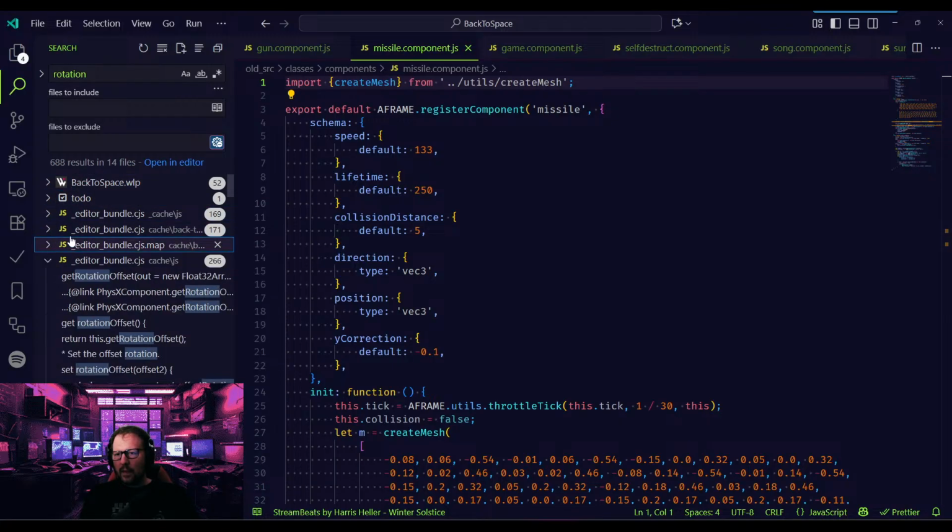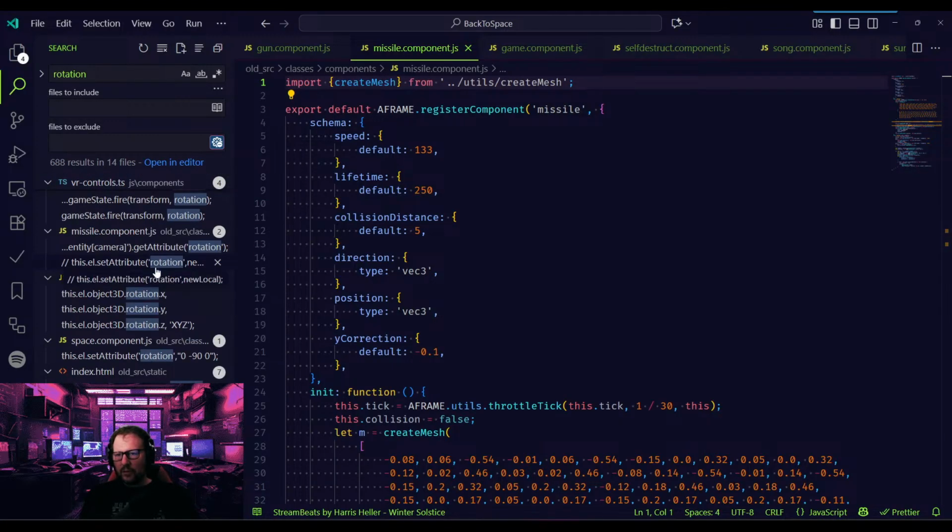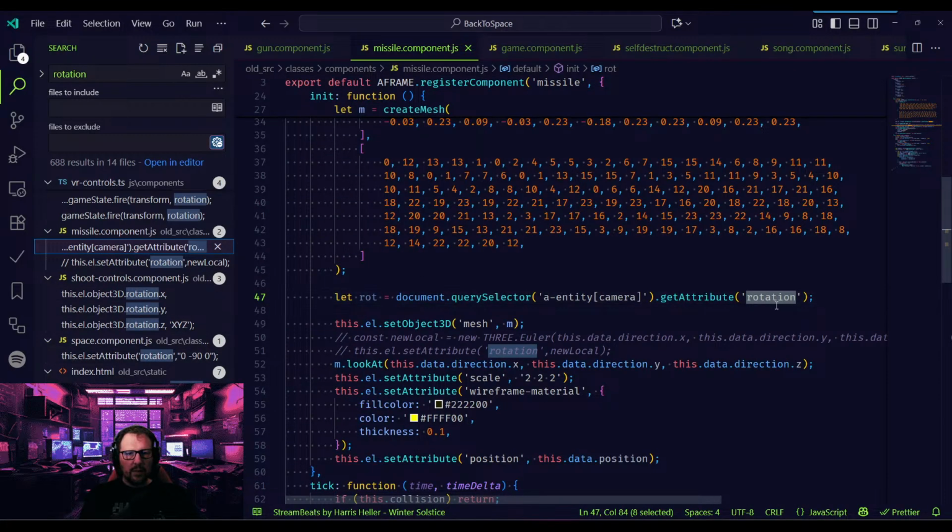Oh yeah, this is the Back to Space game, but I ported it to Wonderland engine. Set attribute rotation. Camera get attribute. I did so many weird things here.